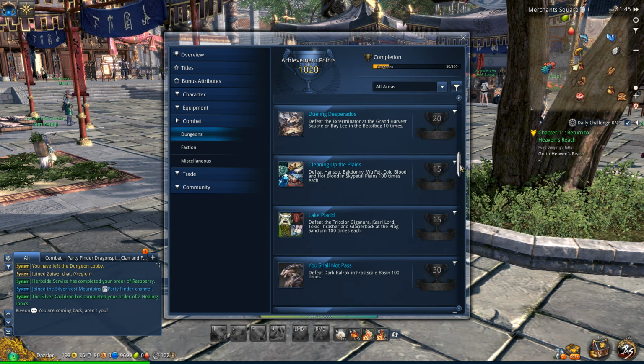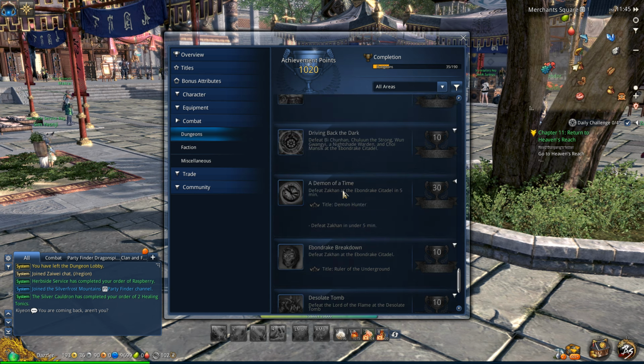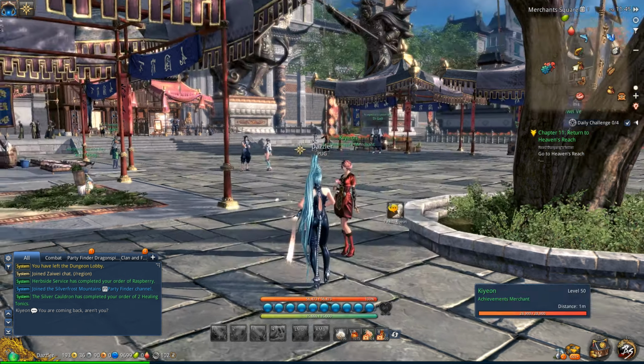Let's take a look here. I'm betting it has something to do with the new dungeon, so it's probably... Here we go. A demon of a time. Requires defeat Zakhan in Ebondrake Citadel in 5 minutes. Interesting. Probably pretty tough, I'm guessing. Doesn't say if it's 6-man or 4-man, so I wonder if you could do it in either. And you get a title, Demon Hunter. Cool title. Especially for those of you who are playing Warcraft Legion. So yeah, you could be a Demon Hunter in Blade and Soul now.